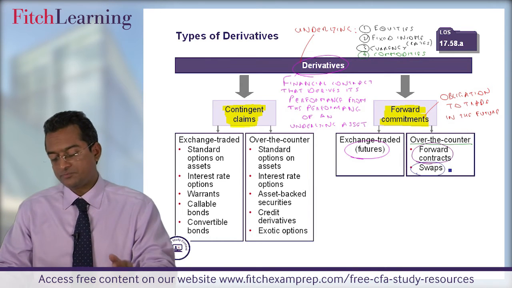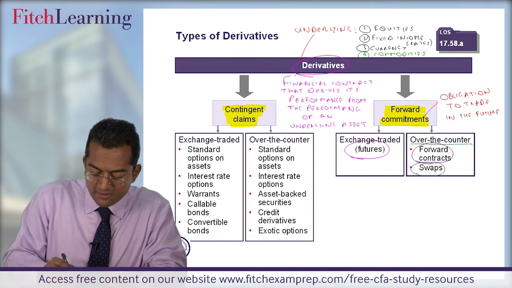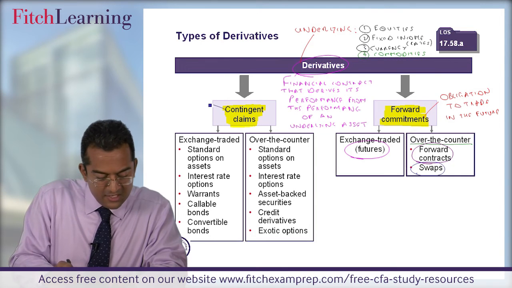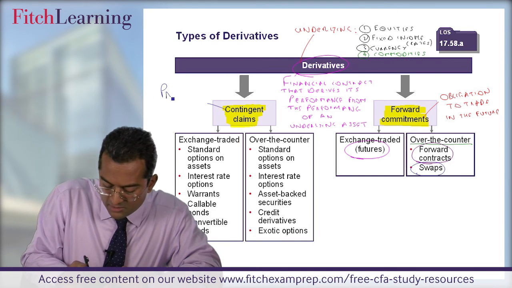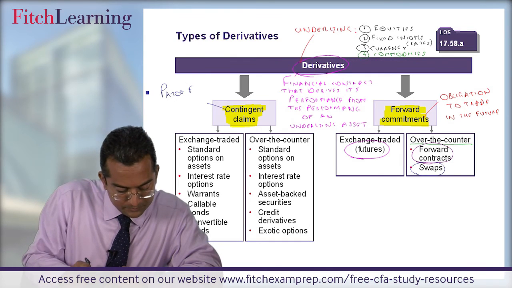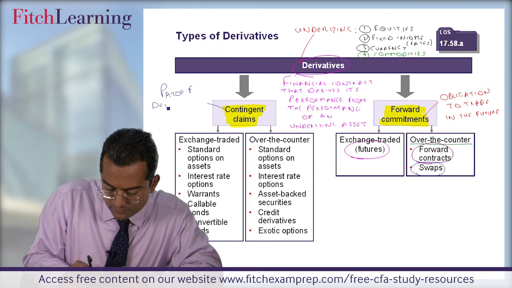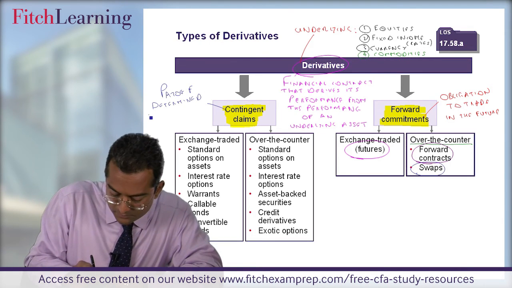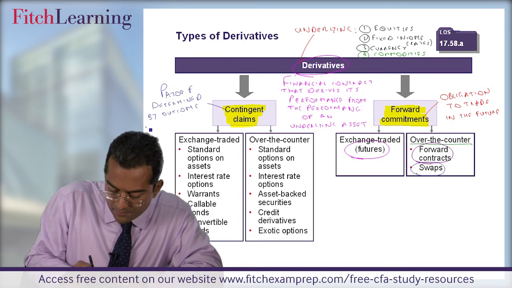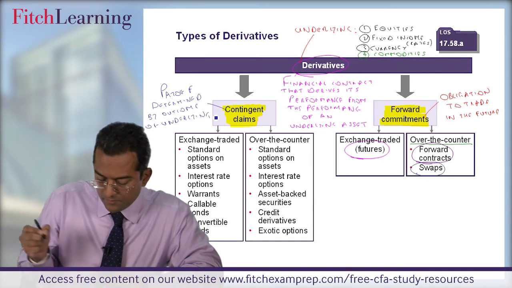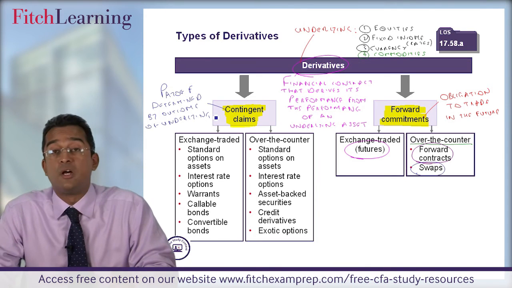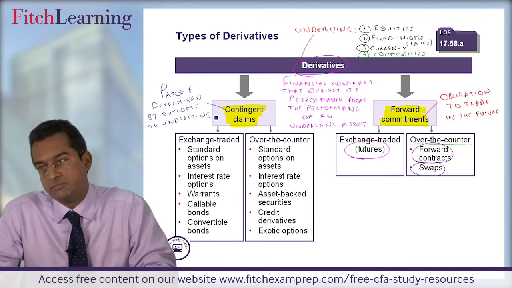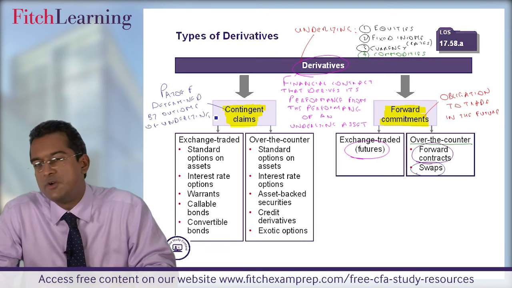On the other hand, we look at the other side, folks. We've got contingent claims. This is where we say the ultimate payoff will be determined by the outcome of the underlying. So the outcome of the underlying is, of course, not known. The underlying, for example, could be a share which may finish after 1 year above or below $100.